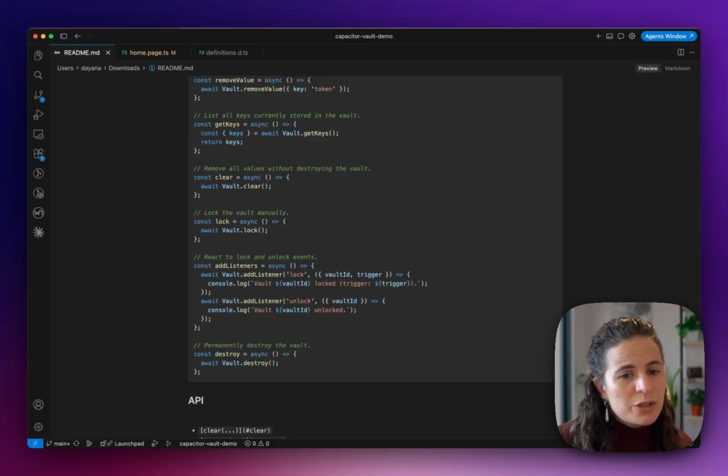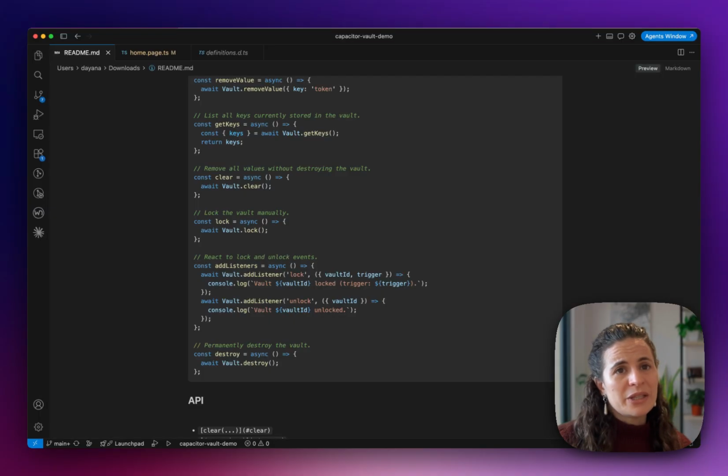One thing I want to mention about this plugin is that, unlike simpler secure storage plugins, Capacitor Vault is designed around explicit session management. This means that you unlock once with biometrics, keep a secure session alive while the vault remains unlocked, and then lock it manually or automatically when the app goes on background. It's also designed as an alternative to the Ionic Identity Vault. It's almost a drop-in replacement.